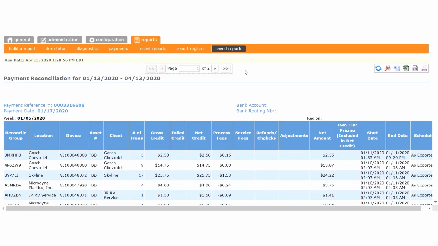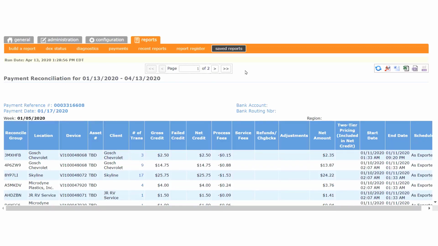Time does not permit us to go over every column on the report. However, there are several key elements I want to show you as we examine the data on the page. First, each section divided by a column header contains the total cashless sales for each machine for the week indicated in the upper left corner.